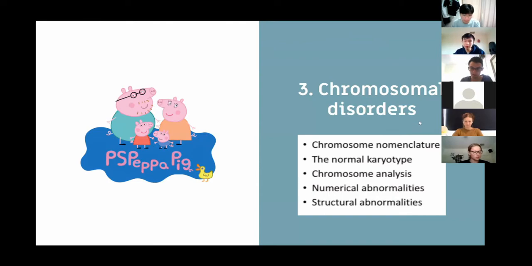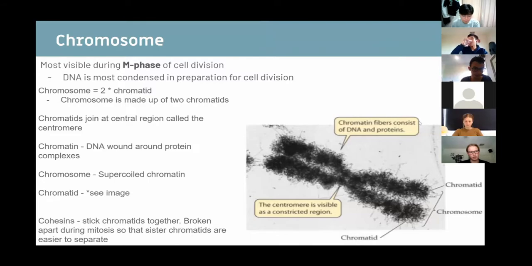So right now we'll talk about some chromosomal disorders. Now I'm aware you haven't actually been through this, so we'll go nice and slow. Well, not too slow, but tell me if you're confused and we'll go through it together. So chromosomes, as you will remember from your Cell 1 and Cell 2 lectures, are most visible and most condensed during the M phase of the cell cycle. At this phase, they're often used in karyotypes. Karyotypes are when they line chromosomes up to see if there are any disorders or conditions, and they look at them when they're really condensed to clearly see them.